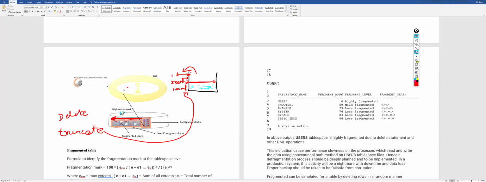But when we delete the data, what happens?